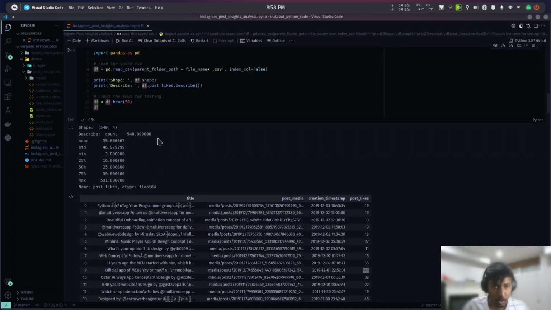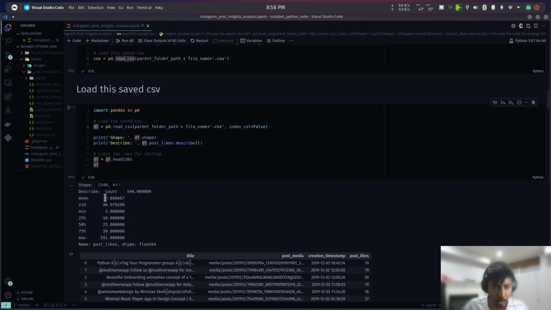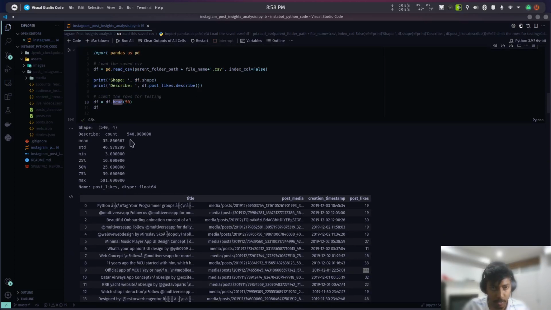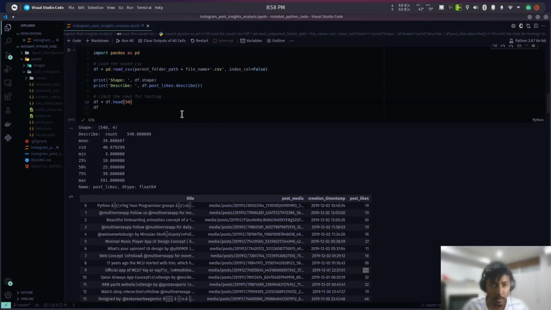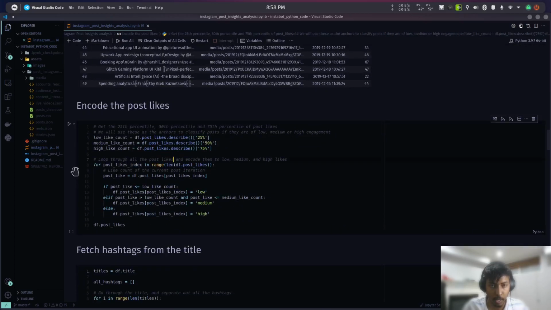So we now know that we are able to load the CSV properly. One thing here, I have only loaded the first 50 rows from the 500 rows that we have, and during production you may comment this out like so. Currently I'm only using the top 51 because there are a few computationally expensive functions that we have written down below, which I'll be referring to later in this video, and which might take a lot of time, especially while I'm recording the video. I might not want that.